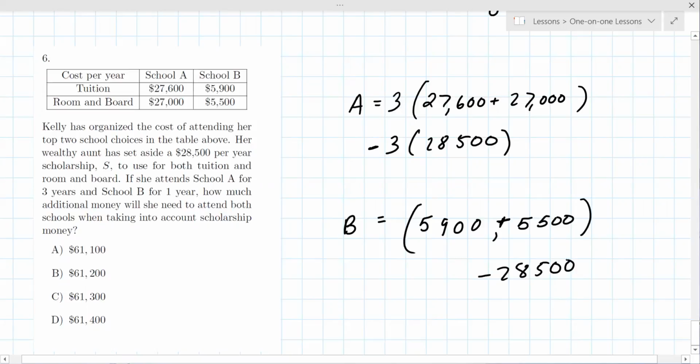Wait, that becomes a negative number, though. Which one? The B? Yeah, B. So the way scholarships work, and this is one of the problems I have with this question, is sometimes they actually give you the money even if you don't need it, and some can only be used for school. But sometimes some programs just give you the money and if there's any left over, you can pocket it. So it is reasonable. The negative means it just goes into your pocket. But you'll see up here, she doesn't have enough to cover the cost for the first 3 years. That's maybe why she went to school B.